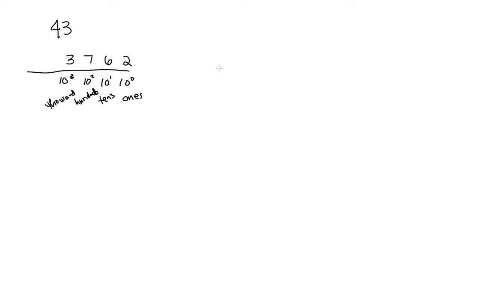Now, if I'm doing this in base 2, it's the same thing. I'll just do it over here. If I have a number in base 2, my base is 2, and I use the same powers going to the left: 2 to the 1, 2 to the 2, 2 to the 3, etc. My only options here are zeros and ones. So in base 10, in each of these places I can use the numbers 0 through 9, while in base 2, I only have the numbers 0 through 1 to use. So let's fill in some zeros and ones.